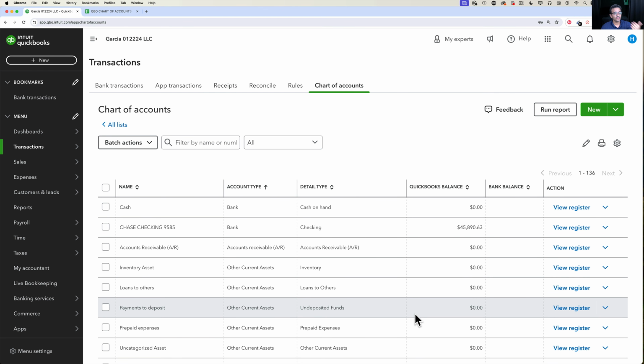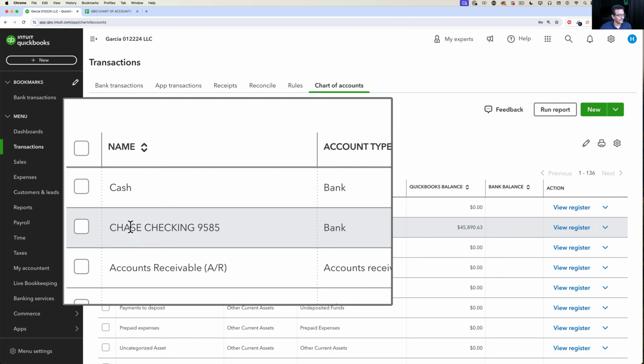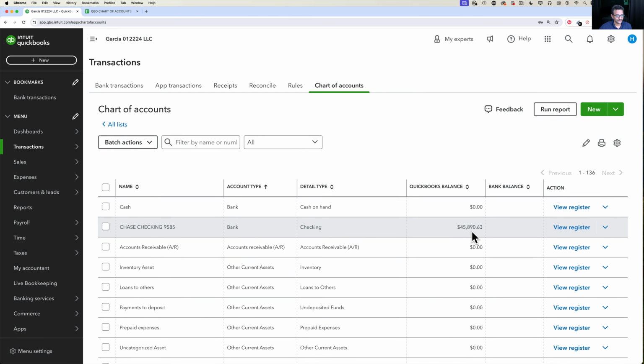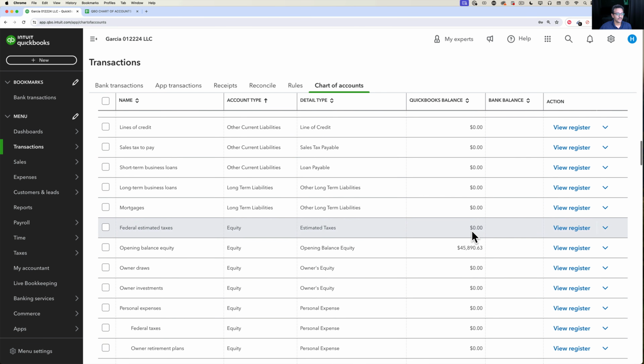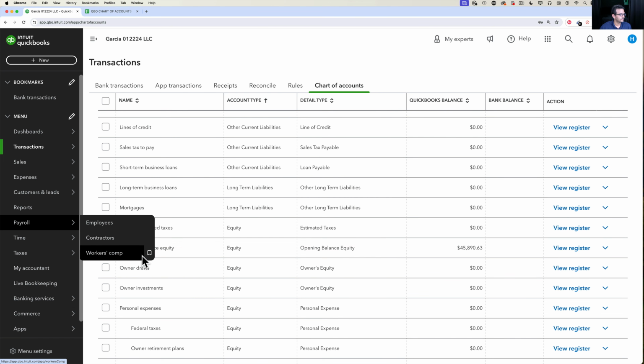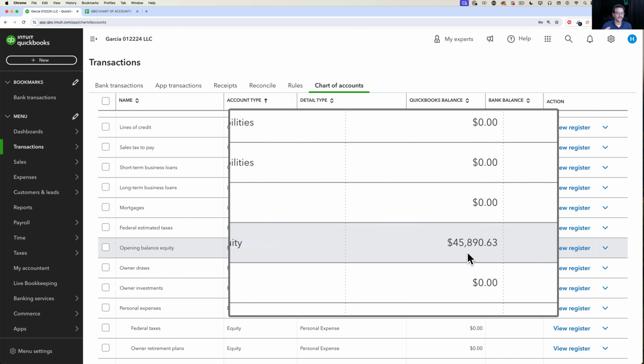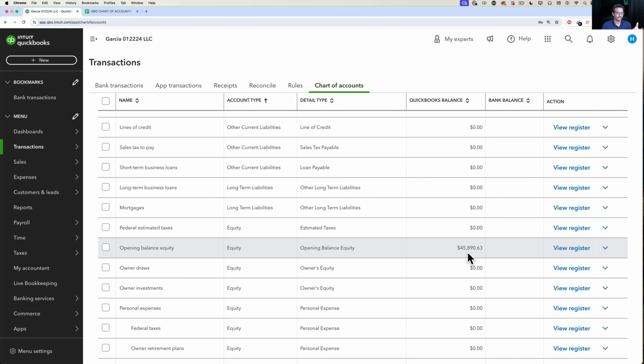So I read that from the bank statement for the ending balance of 12/31/2023, and then I click on Save and Close. You will notice that immediately you're going to see the account gets created in here. The QuickBooks balance is going to be that beginning balance. And then I'm going to scroll down so you can see something, because there's going to be a balancing entry under opening balance equity. You're going to see a balance entry for the same exact dollar amount. Every time I add an asset like a bank account, the opening balance equity is going to go up. Every time I add a liability, such as a credit card or a loan, that opening balance is going to go down. Essentially keeping track of the accumulated value of your business before we start doing accounting in QuickBooks.